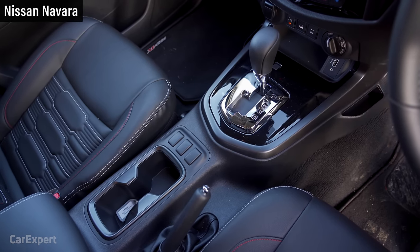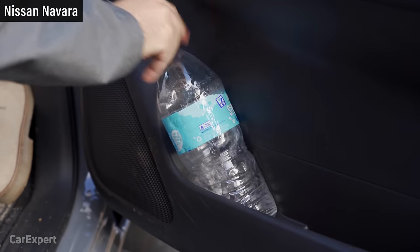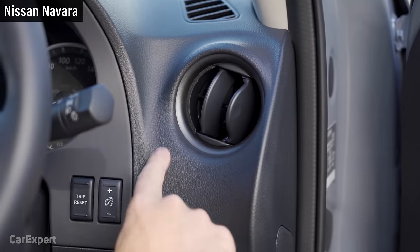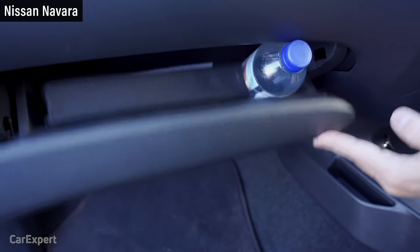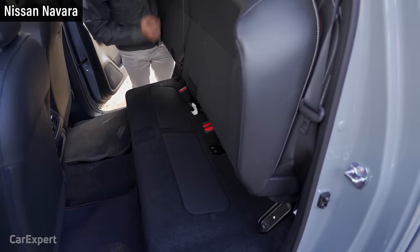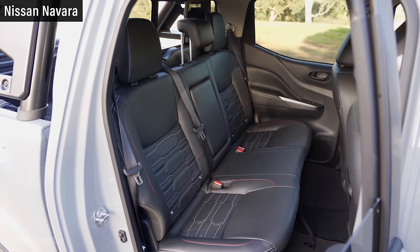What about the Navara? Outside of the two cup holders, you've got little storage slots next to the centre tunnel for your phone. It also doesn't have wireless phone charging, which is a bit disappointing. You do get bottle storage within the doors — the front doors hold a big bottle but not quite in the second row. Nissan has deleted the bottle holders in front of the air vents that were on the previous generation, which I don't understand — instead just a flat finish in front of the vents. The centre console isn't very deep but is quite wide, not quite big enough for a bottle. The glove box is reasonably sized but mostly taken up by the manual. You do get sunglasses storage in the roof. In the second row there are two storage slots beneath the seats, but the space is pretty limited as it's taken up by the jack — the D-Max stores those items behind the seat back.